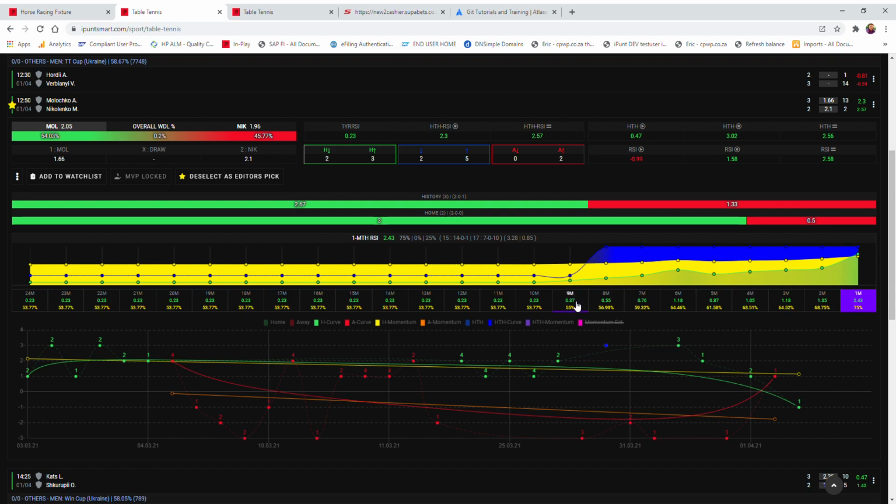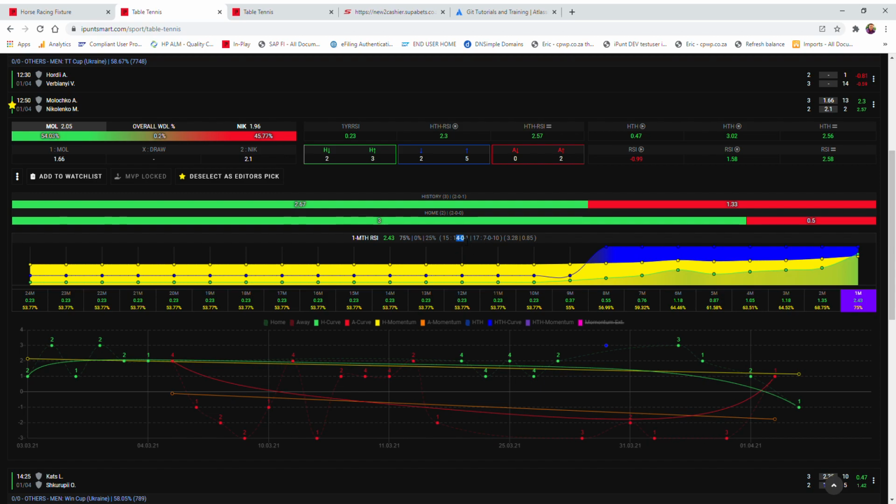And since then, you can see 0.37, 0.55, 0.76, 1.18, 1.35, and now most recently a 2.43 set advantage. So he's gained a lot, the home player. Against the away player, he's become way, way better. Same on the percentages, tells us the same story. It started here at 53.7%, went up 55, 56, 59, 64, 68, and on his 1 month, 75% chance of winning. And that we get because of this 32 matches here.